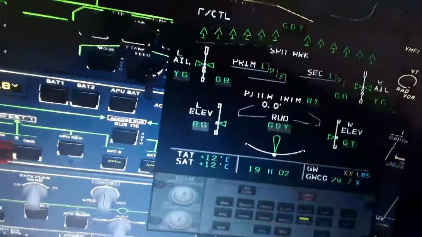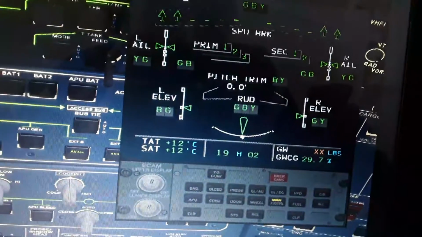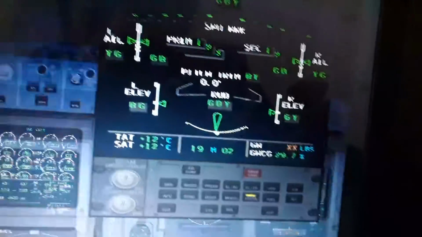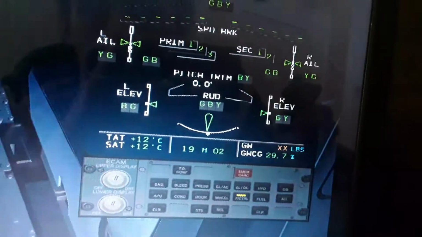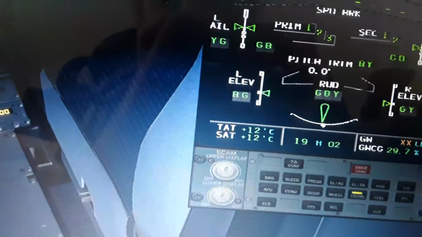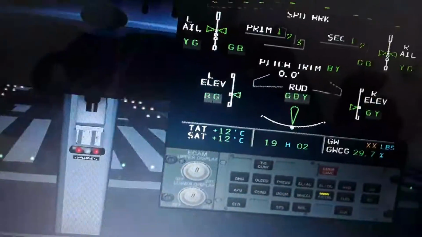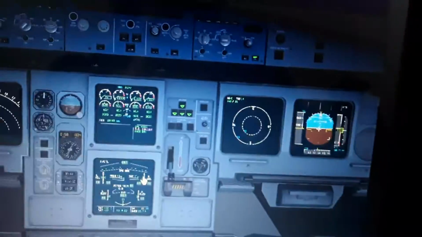And here we have the speed brake extend. We have a different computer for the spoilers and the slat and flap control computer, as they call it. So I'm gonna turn this on again and come over here and maybe make a quick flight.